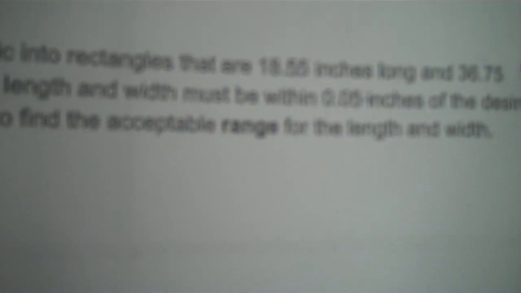Now your assignment's 6 problems, okay? Now, on number 6 on the assignment, you're doing a length and width. Read the problem, okay? Do the length and the width. This 0.05 is what you use on both the length and the width to add and subtract. So you're going to use the same value, 0.05, okay? So when I do my length, I'm going to take 18.455 and add and subtract 0.05, and then 36.75 is supposed to be my width. I add and subtract 0.05.